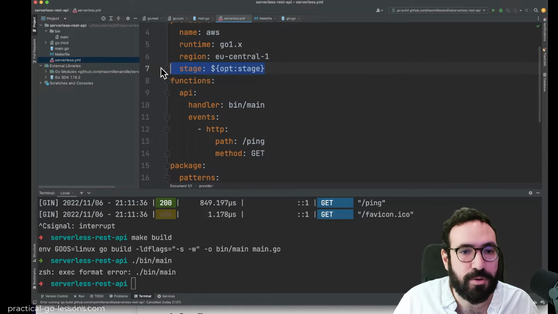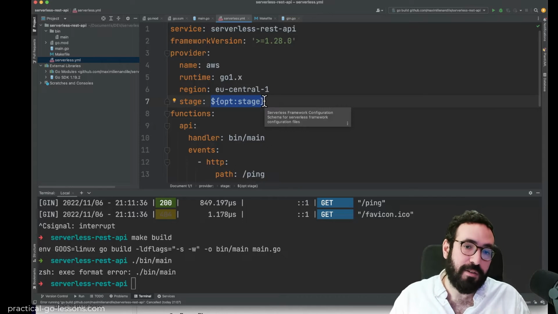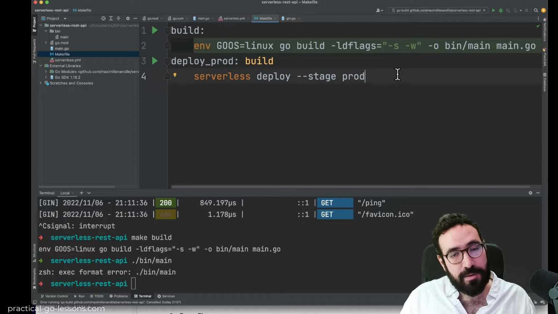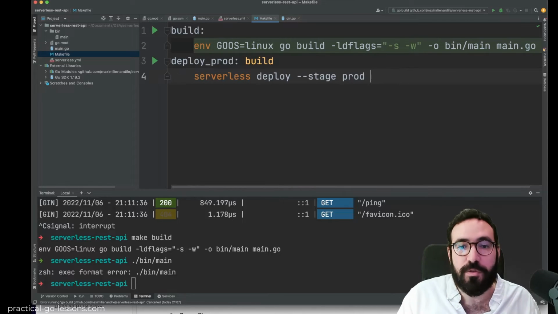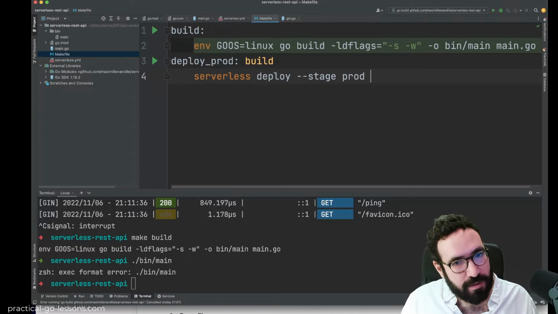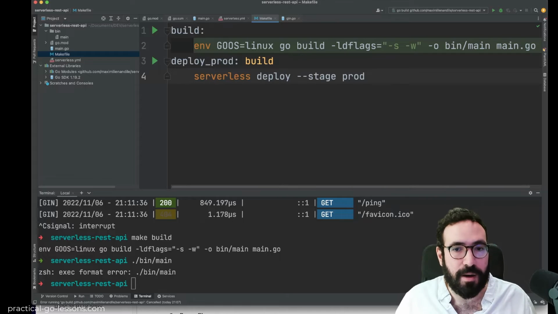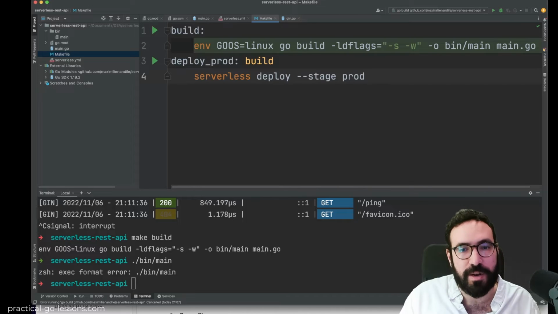Here I have a command line option that I've set up, and this will be replaced by prod when I run this command. And then there is something specific to AWS. I also want to say that I want to use a specific AWS profile. If you don't input that, your main credentials will be used. But if you have many credentials, you can also set up your AWS profile.